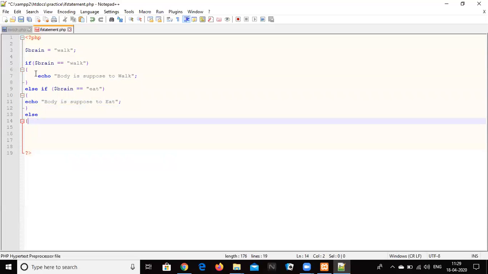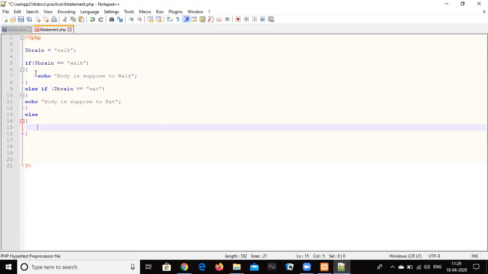Else echo do not do anything. So this is a decision which I'm letting my computer do. So if my brain is thinking of walking, what my computer will do, it will tell the body to walk. If it is eat, it will tell my body to eat. And if nothing matches with the brain, it will not do anything.